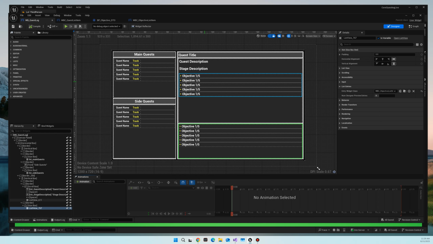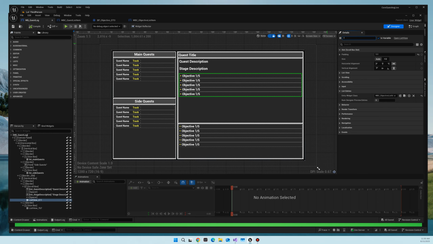So this list view is going to be our stage objectives. Let's rename this. I'm going to call it stage objectives.